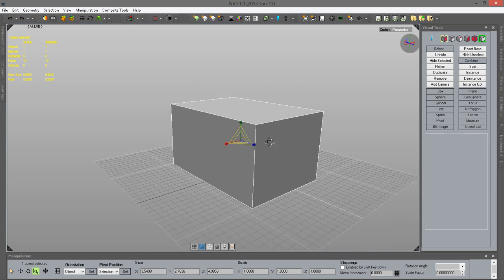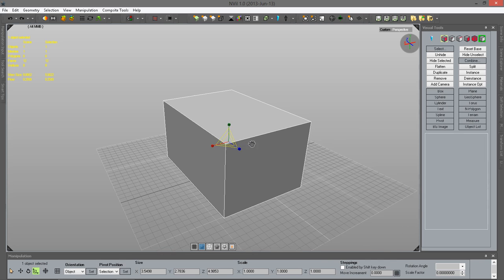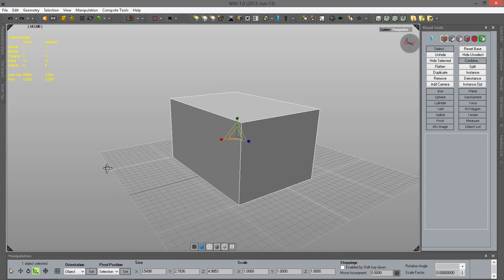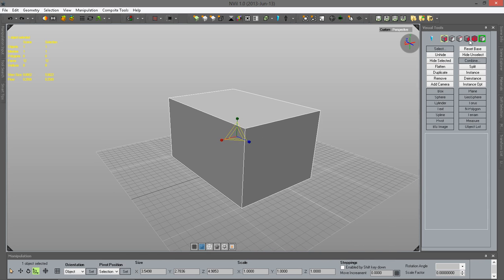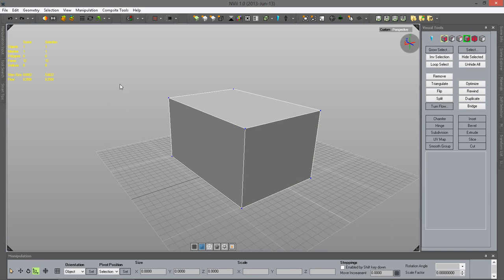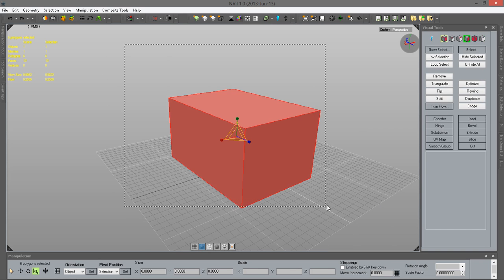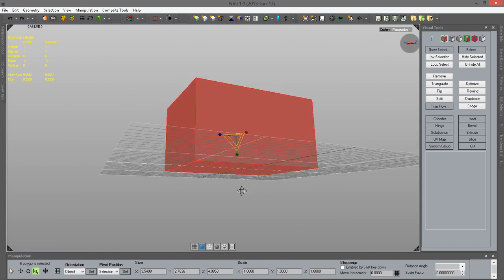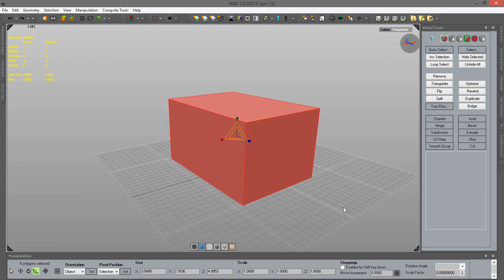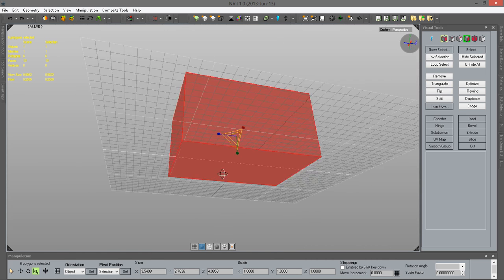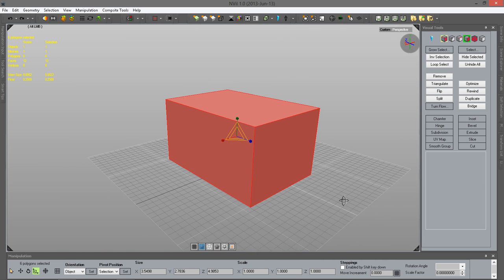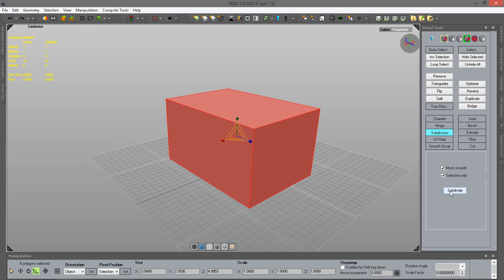Let's go ahead and I want to show you a little sculpting here in Nvil. So what I'm going to do is use my middle mouse button and drag select over this object. Drag selecting with the middle mouse allows you to select back faces also. And let's just subdivide this a couple of times here.